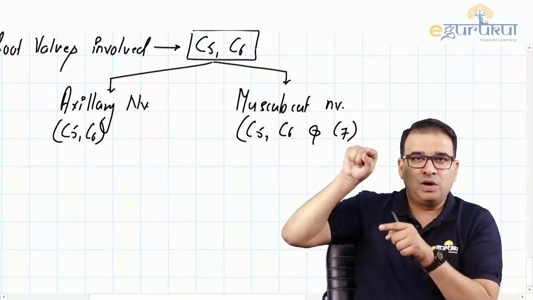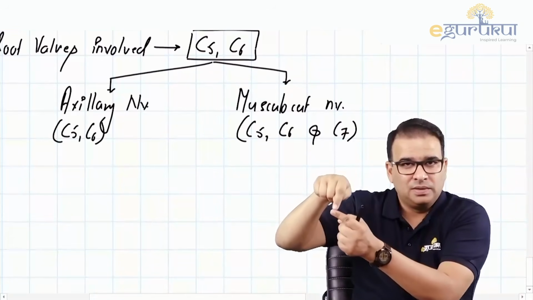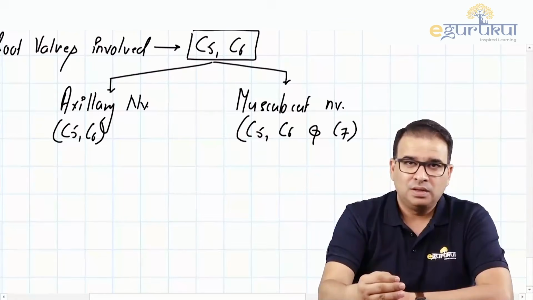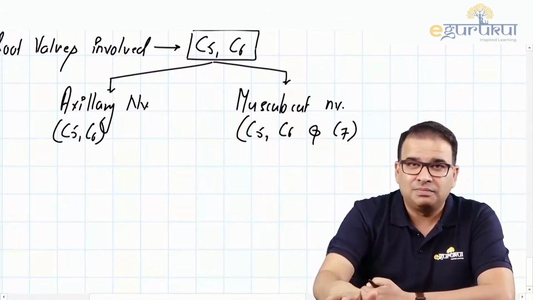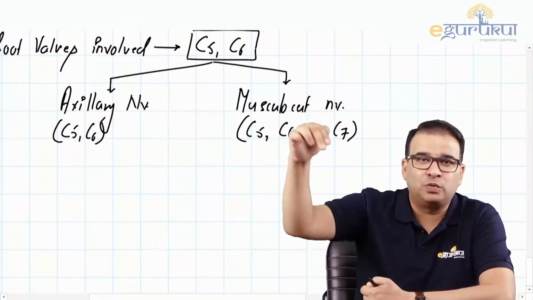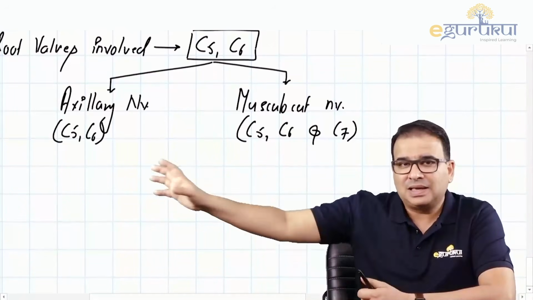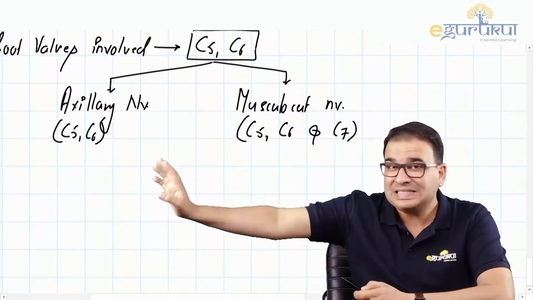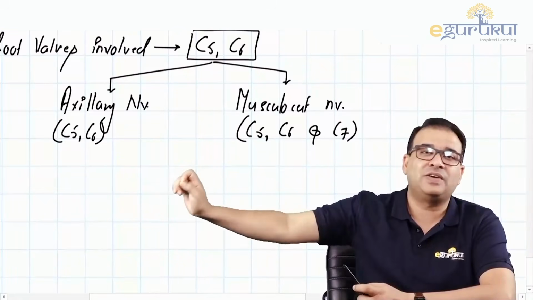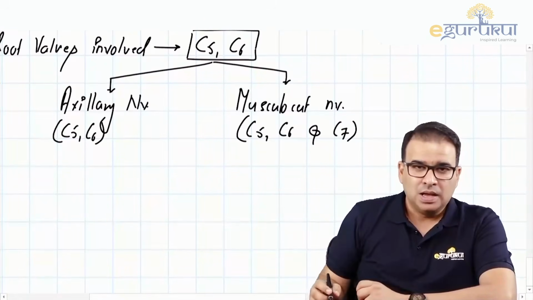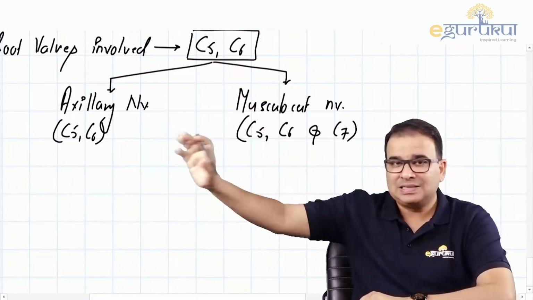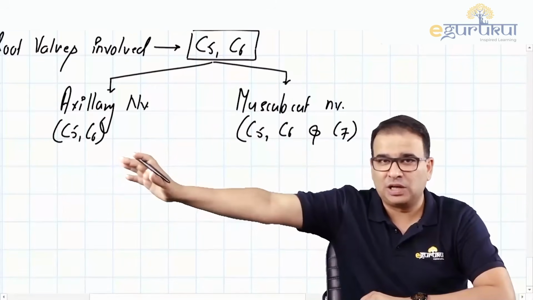Remember, upper trunk and lower trunk are giving the contribution to the middle one. So it is very much possible to have a nerve coming from posterior cord and still not having C7 in it. It might be having the root value coming from above. And that is the case with the axillary nerve. Although it is coming from posterior cord, there is no C7 in the axillary nerve. It is only C5 and C6. Now, because the root value involvement is C5 and C6 only, axillary nerve is totally gone because C5, C6 both are gone here.